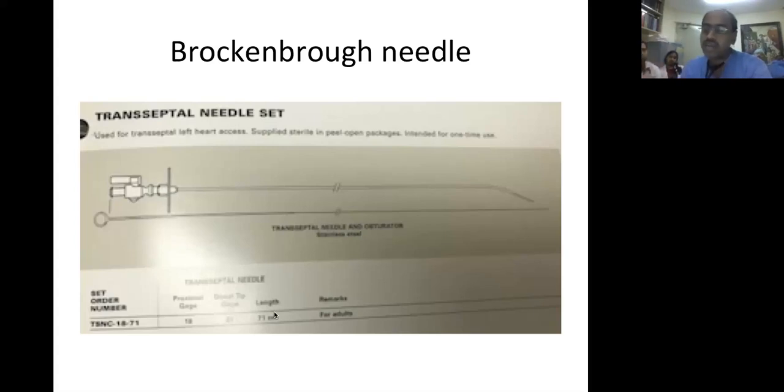You have a patient who has tetralogy of Fallot with a disconnected left pulmonary artery. You don't see a left pulmonary artery at all in the regular PA injection. You have to do a PV wedge injection and you have an atrial septum that is intact. To poke it, you need a transseptal puncture. So transseptal puncture is a very vital part of cardiac catheterization, and you need to be aware of it.